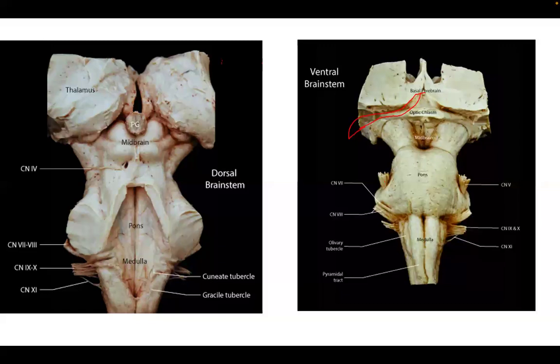Now, then we go to the pons. The pons is literally the widest part of the brainstem. It's roundish, and then posteriorly it carries a condensation of fibers that connect the cerebellum to the brainstem. You have the superior, middle, and inferior cerebellar peduncles, which connect the cerebellum to the midbrain, pons, and medulla of the brainstem.